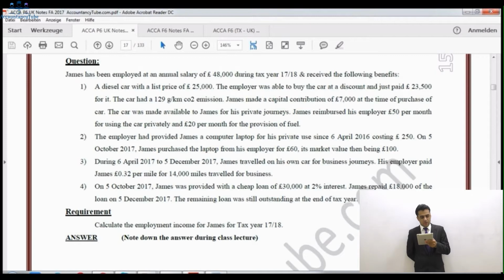Now if you come to page number 13, benefit number 8 is the car, and benefit number 9 is fuel for car. So it will be 22,600 multiplied by the percentage. The percentage which you have calculated while calculating benefit number 8, cars, as part of the formula, whatever the percentage is going to be, we will use the same percentage in fuel for cars as well.